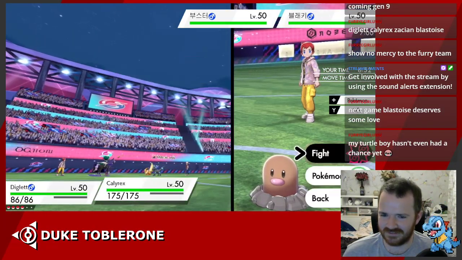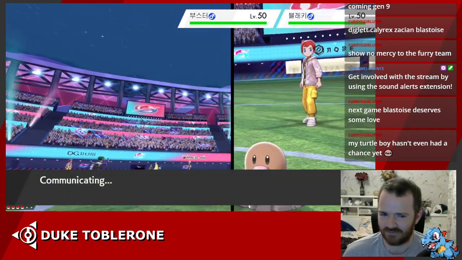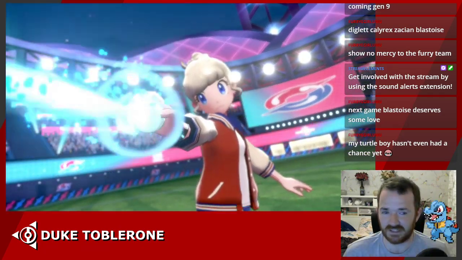Alright, let's try it. Let's just do a Protect here. I want to scout out for a Sucker Punch here. Oh, we're going to get a Dynamax.